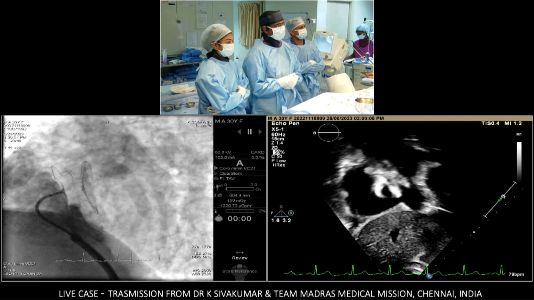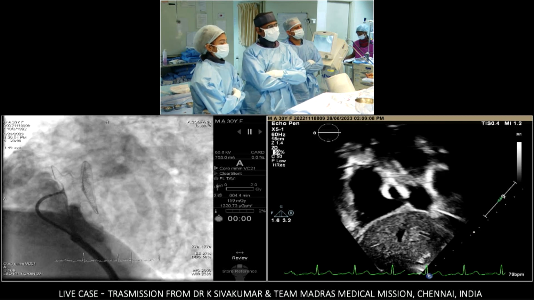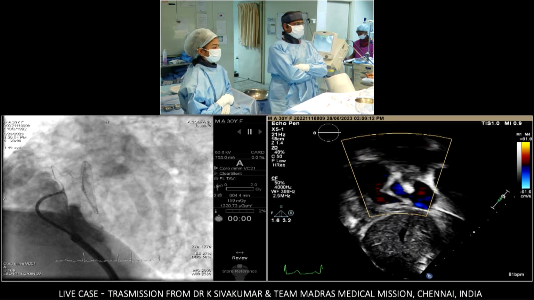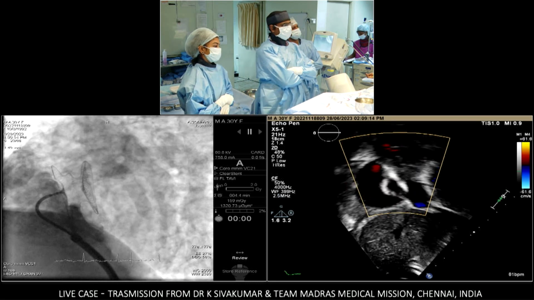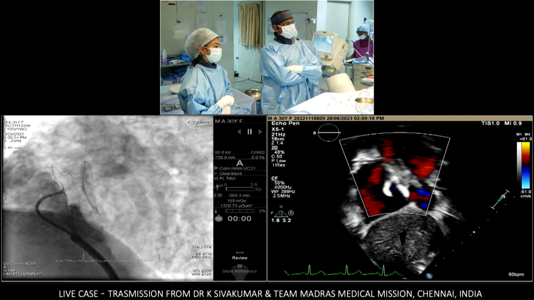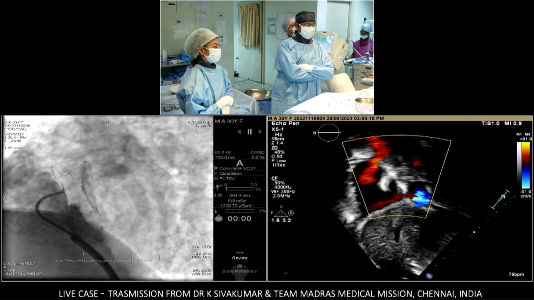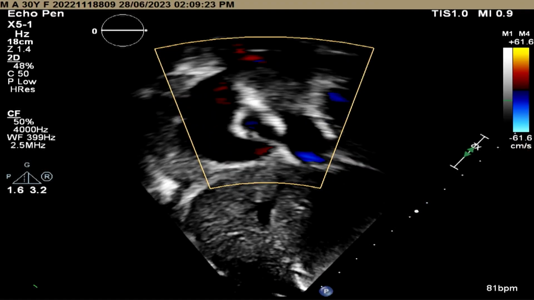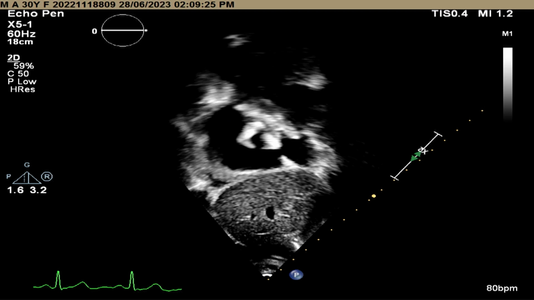Yeah, this also looks decent for me. Put a color, Srija. It looks good. The superior vena cava color is seen. The IVC color blue is seen. The device is closed. The defect is closed now. The device profile is looking almost similar to any other device profile.